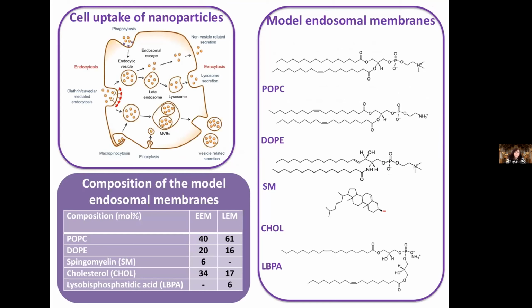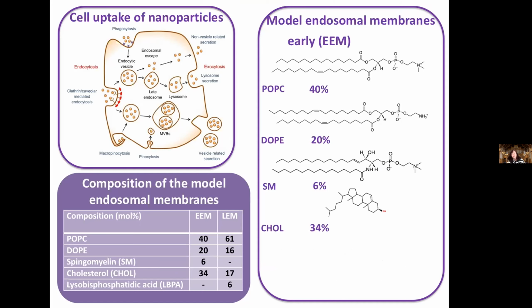And if we're going to deliver drug or nucleic acid material into the cell, we really want that material to get out of the endosome, certainly before it gets into the lysosome and ideally before the late endosome. And we've got models of lipids that we picked to actually mimic both the early and the late endosome.